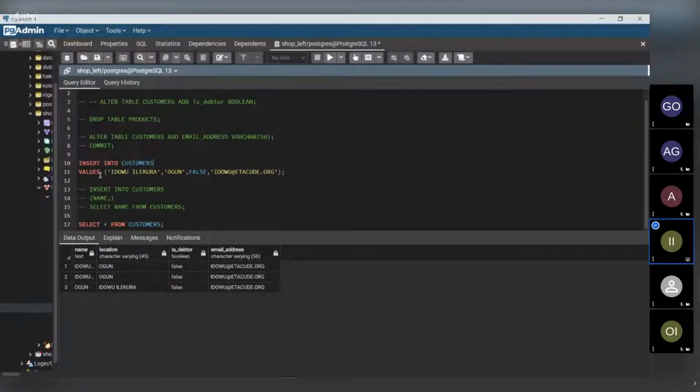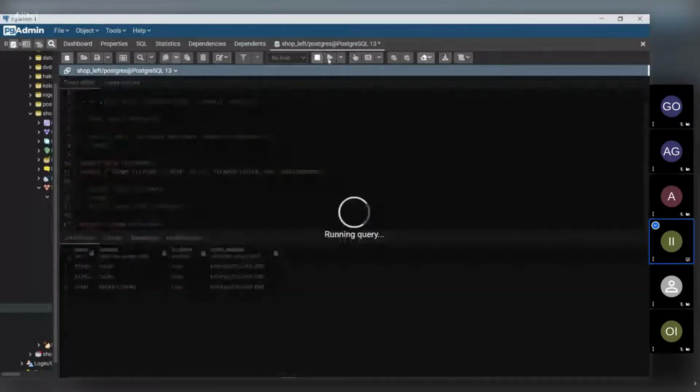Yeah, that you have created. So you can have 5 values here, because here you have 1, 2, 3, 4. You can have maybe Idowu, Force, Idowu, and then my phone number here, because there's no column for it. Let's even try that in Postgres. See, 08163061883. I think this is my phone number.